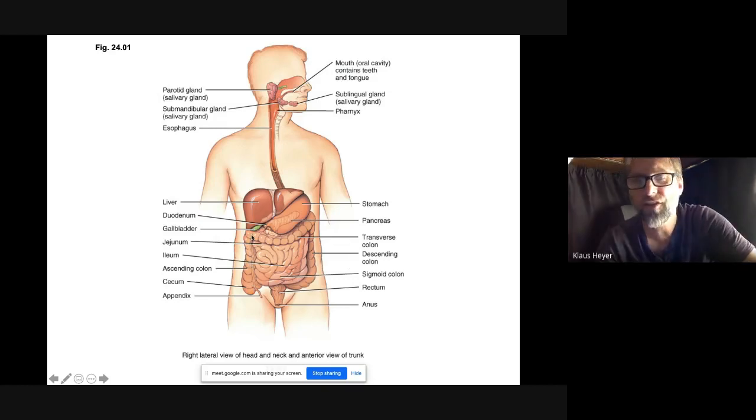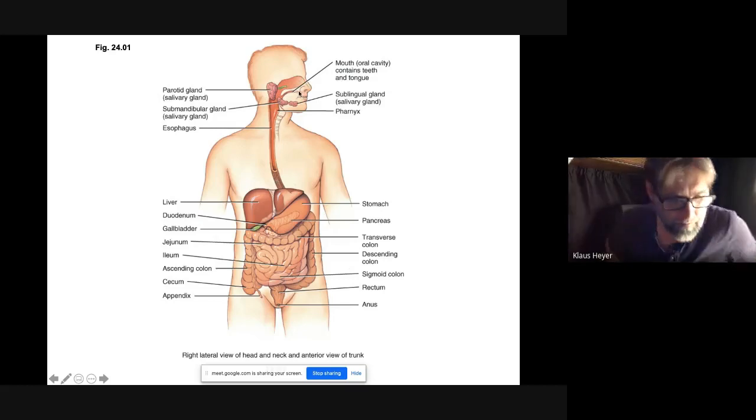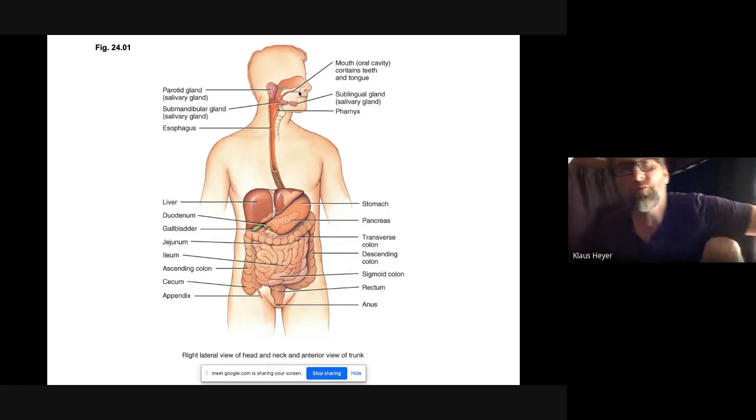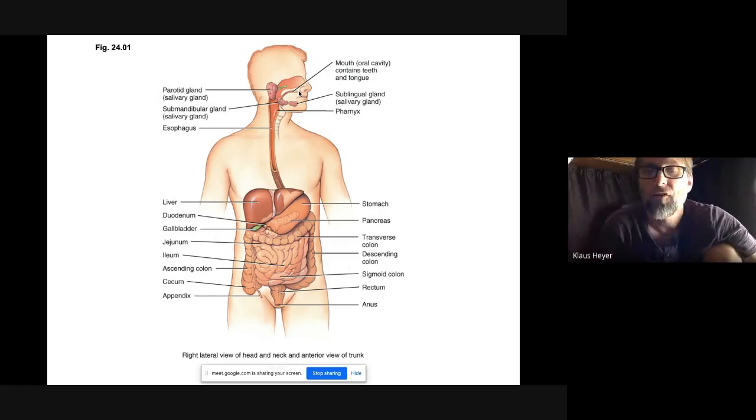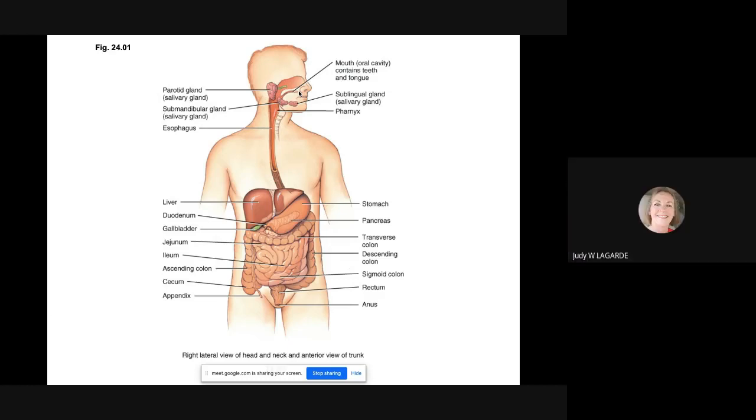This large intestine is taking back water. It's soaking up extra water. It's unliquefying your food. And then it gets stored in the rectum and then it's out. So from here to here is all one tube. That's the gastrointestinal tract. So we're talking about the esophagus, but we're also talking about the large intestine.